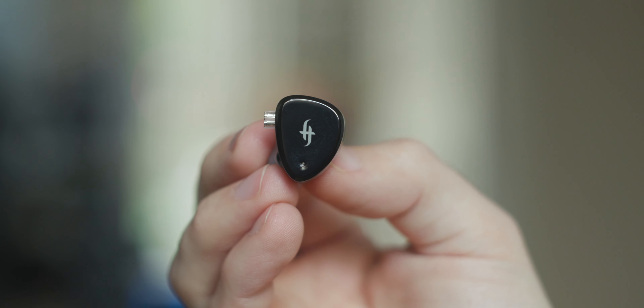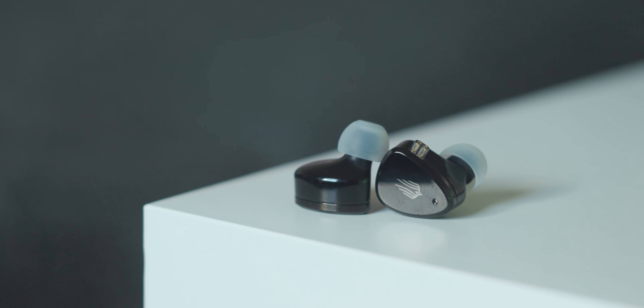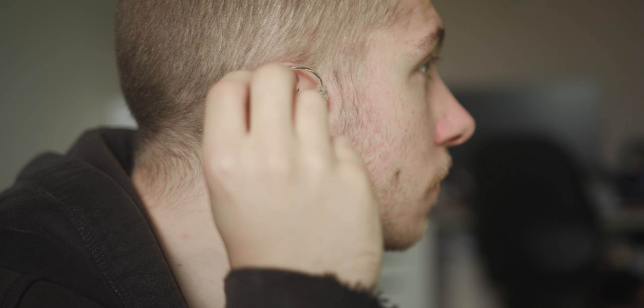The EM6L themselves are a 3D printed resin shell with a slick and sleek black faceplate, with individual designs on both sides and no obvious protrusions or mouldings. It's a pretty basic looking and feeling shell — those wanting something understated might want to go for these. They're really light, making them decent for long listening sessions and they're pretty comfortable. I went about six hours with these in before I had to take them out due to fatigue, which is pretty average for a good set of IEMs for me.